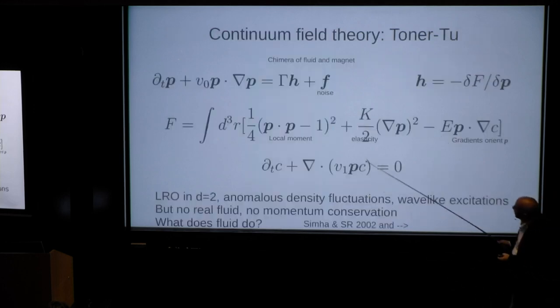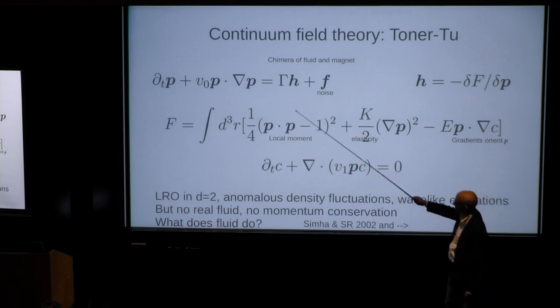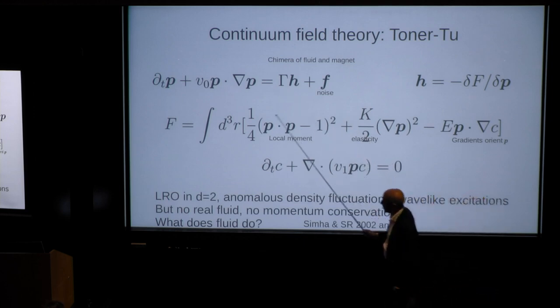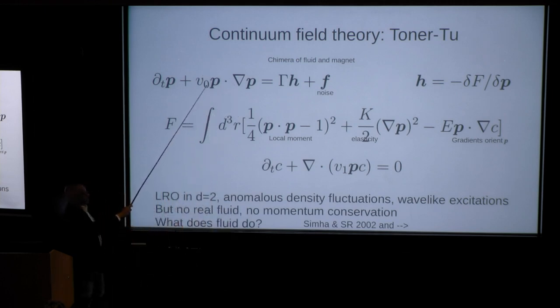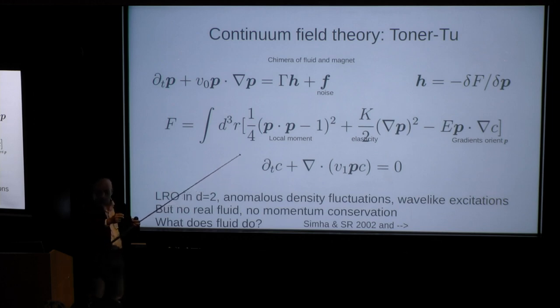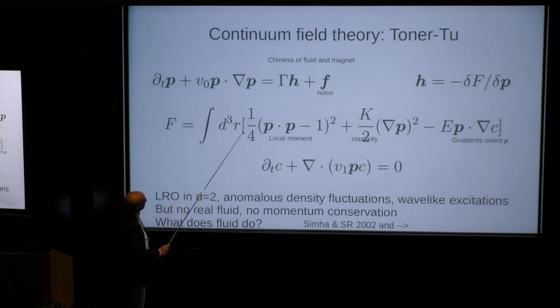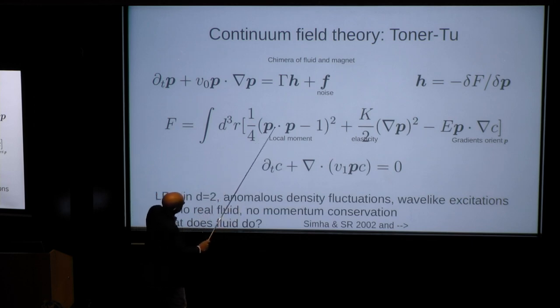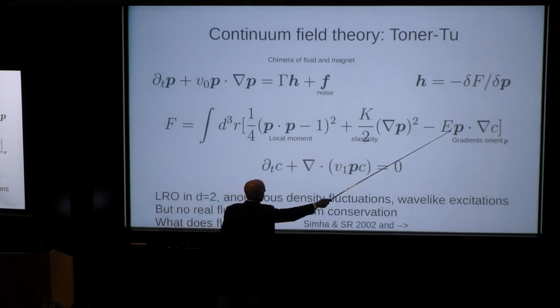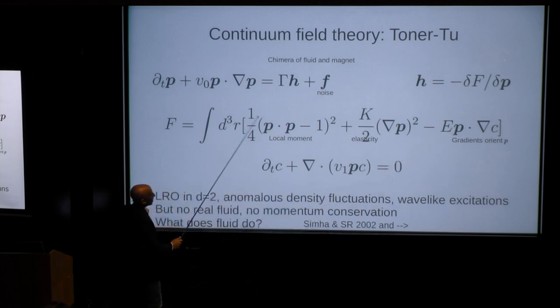I'm telling you this because I want to tell you about the field theory that comes out of this. So if you take those ideas and coarse-grain them up into a continuum theory for a vector orientational order parameter, which is the local average of the unit vectors associated with the particles, then you have two important features. One, there's a tendency to align, which in this coarse-grained picture comes from a free energy functional which favors a given magnitude of P and disfavors gradients between P's, and in principle makes P align with concentration gradients, presumably pointing away from the high-density regions.